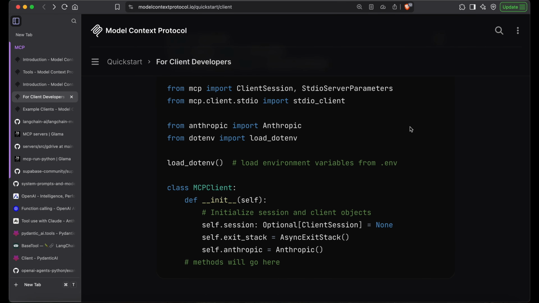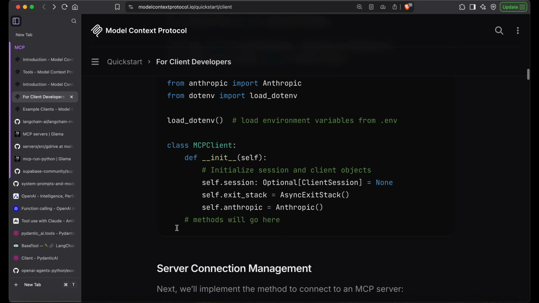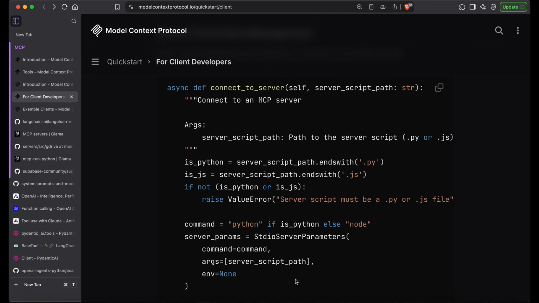If you wanted to build a client from scratch to work directly with the LLM provider APIs like OpenAI or Anthropic, then you can follow this quick start example that is on the official docs. And it shows you how to initiate a connection with the server and then pull the tools for your agent.